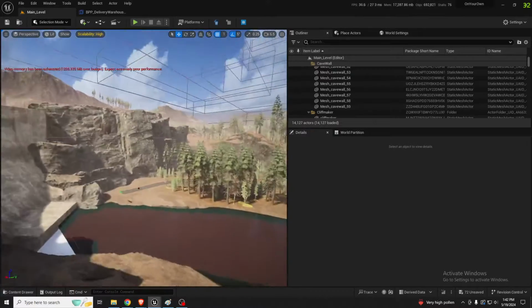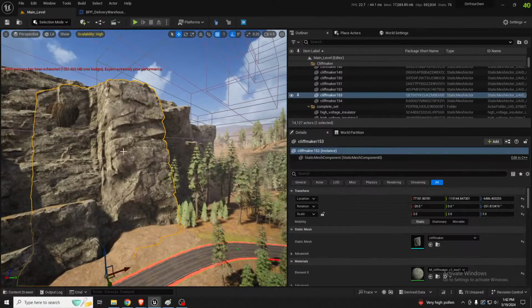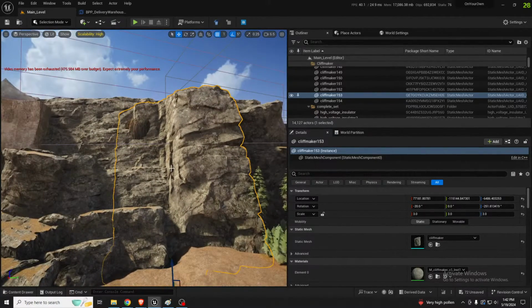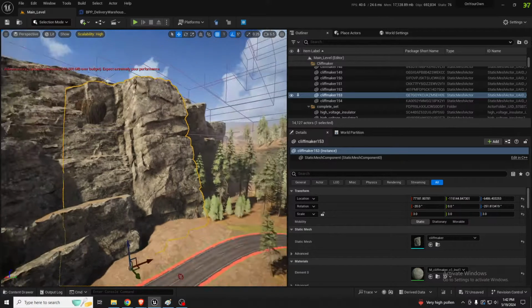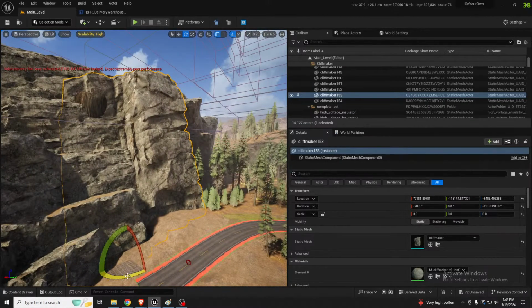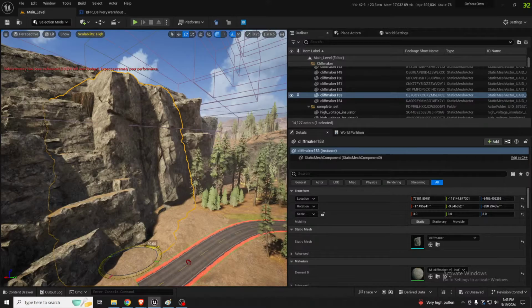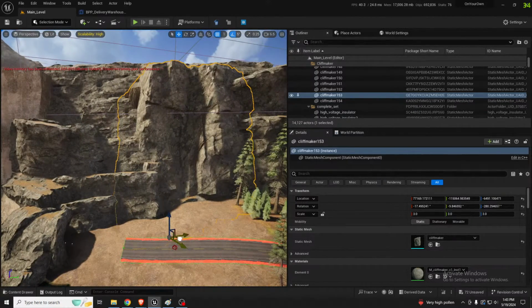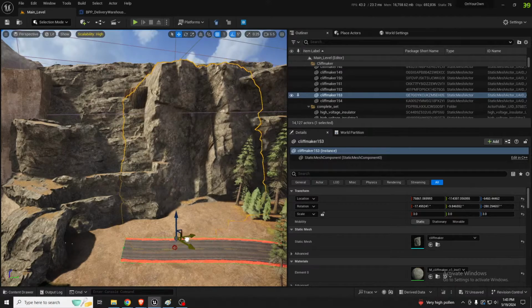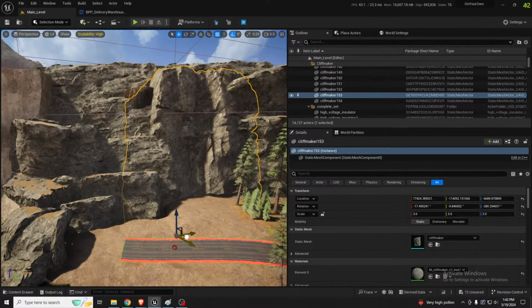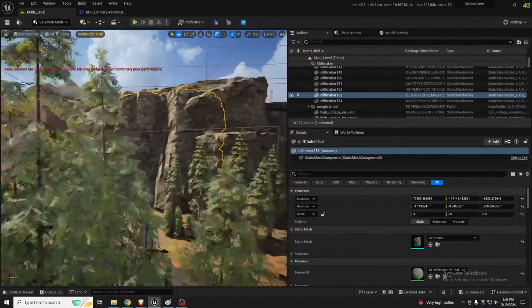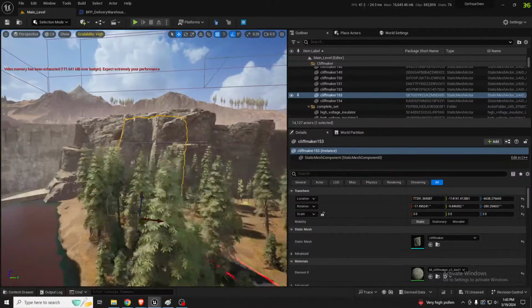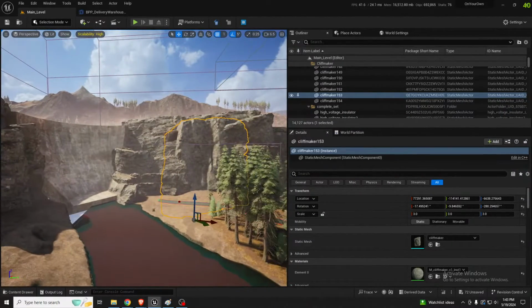Okay, I'm not sure about this one. It's just this cliffside, and then there's this thing plopped in the middle like that, and not really feeling it. Maybe I think that will work a little bit better like that. Okay-ish.